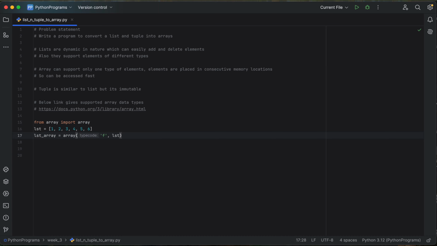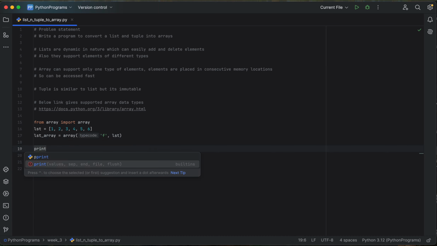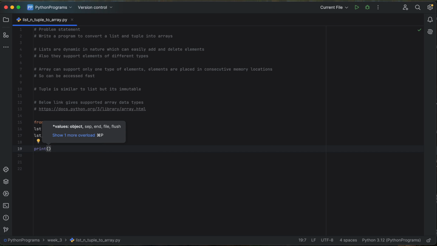Let us print. First we will print the list. Let us take formatted print.